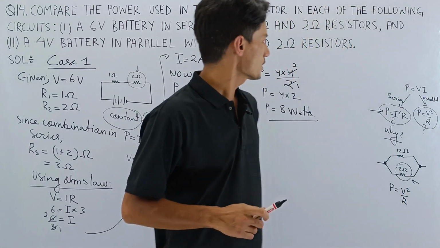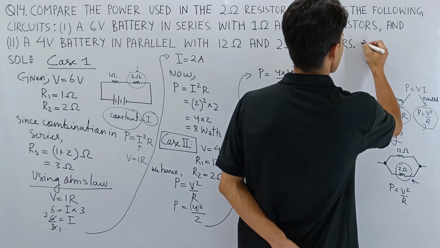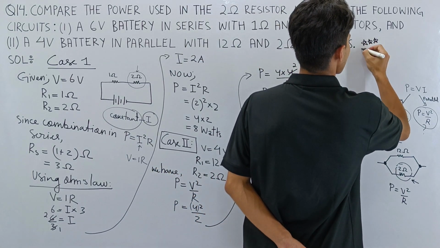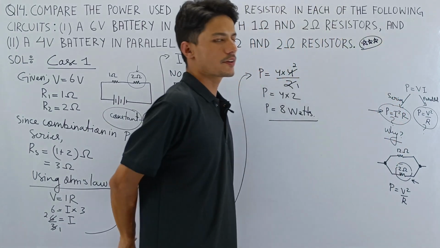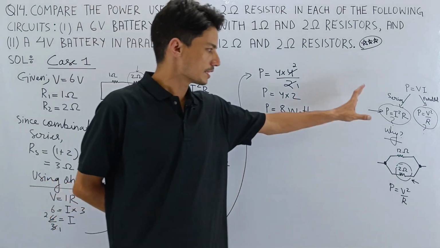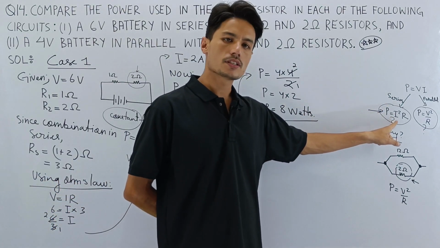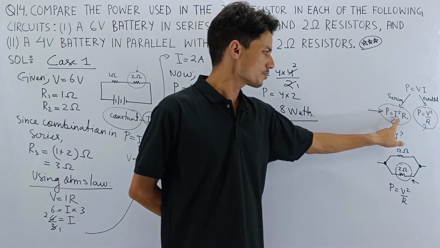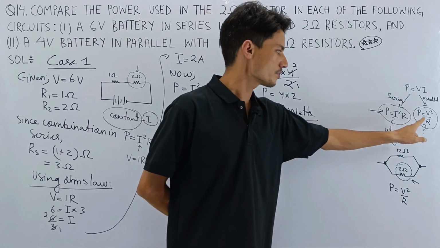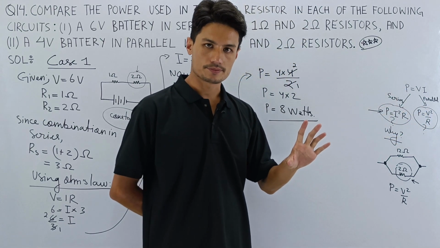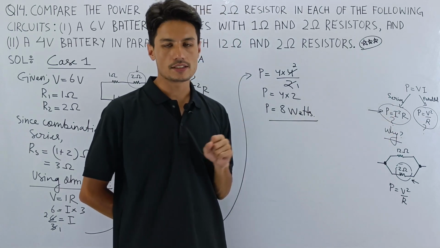So this, my dear students, is a very important question. I'll put it under the very important category because of the concept used here. It is in this question that you get to understand why this formula is used in series and why this formula is used in parallel. So it has been explained in detail.